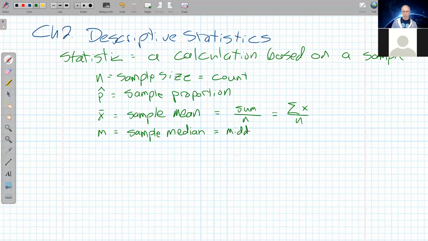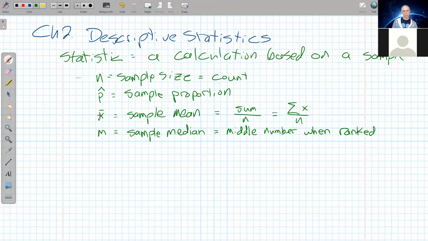Now there's not always a middle number because there could be an even amount of numbers, and we have to average those middle numbers. And if the data is symmetric, then these should be pretty close to the same. But if the data is skewed, then the mean will be dragged away from the median based on the skew. We'll look at that some more today. We looked at it a little bit last class. So these are all things we've looked at before.